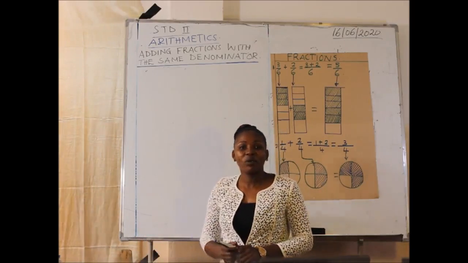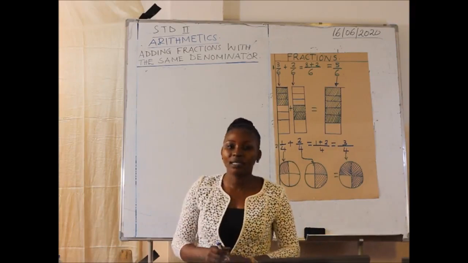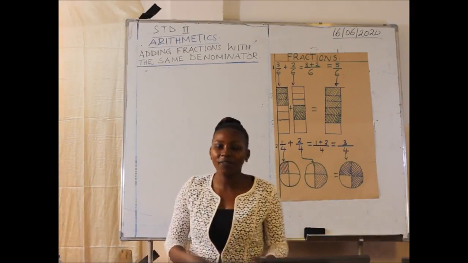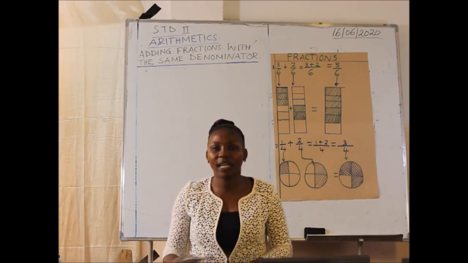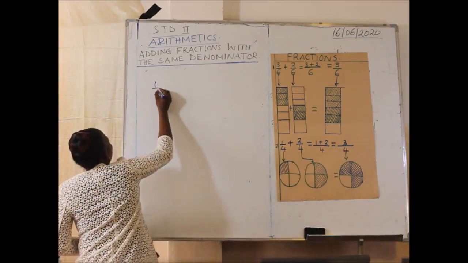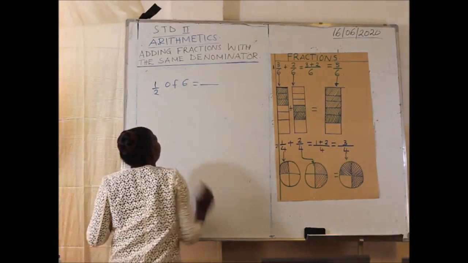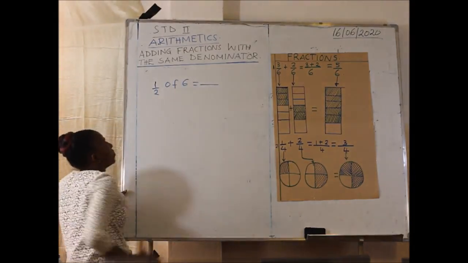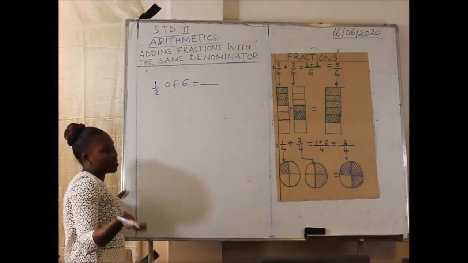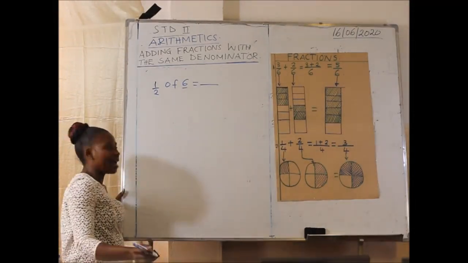Last time we were discussing sets of fractions or fractions of a set. I told you that you might be given a set of items, then you have to identify a half, a third or 1/4 of those sets. For instance, if someone gave you 1/2 of 6 equals what? When you're given this kind of question, the first thing you have to ask yourself is which number stands for the set of items. This one here stands for the set of items.